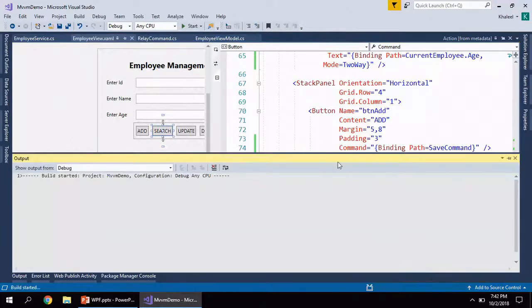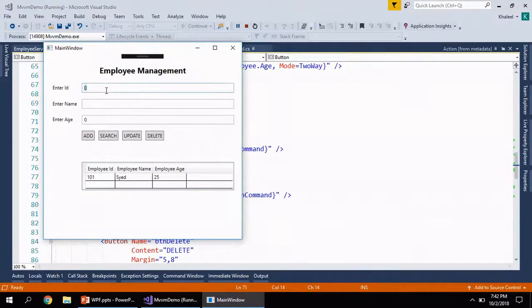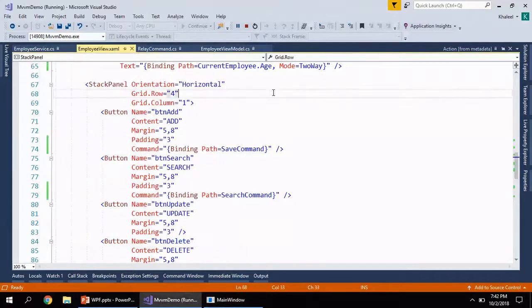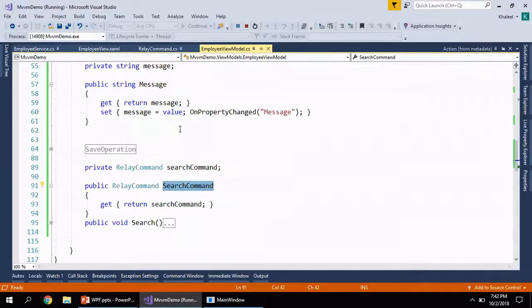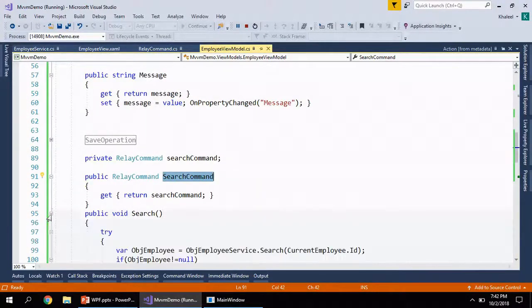Let's run. So we will look for 101, which is already present. It should return me back Syed. It is returning. I'll look for 103 and say search. Let's see. We'll set a breakpoint and run in the search method.